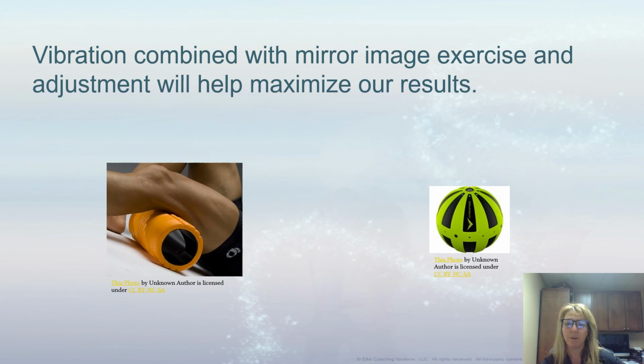Vibration combined with mirror image exercises and adjustment will help maximize your results. So we may have you stand on a vibrational plate in our practice, or these are some examples of items that you can get that vibrate that can help you with your posture correction in addition to whatever we recommend for you.